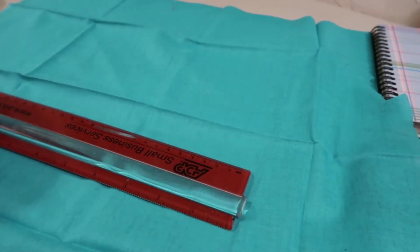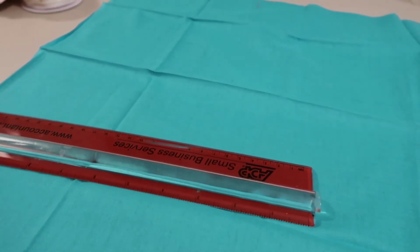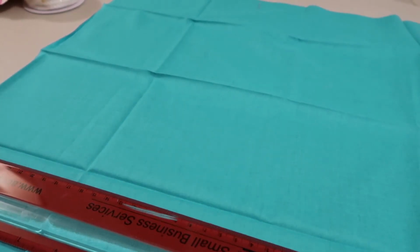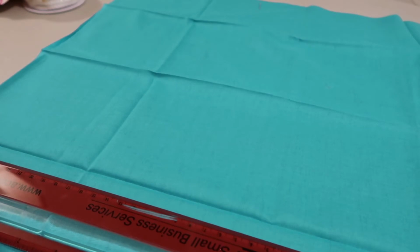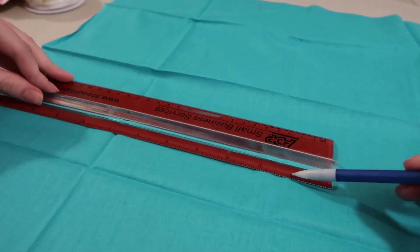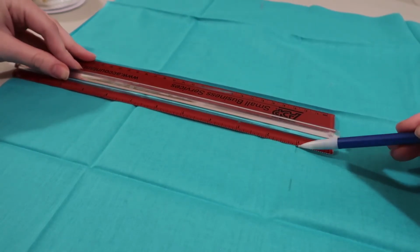So for this part is what you need your ruler for. To make the bow, you want to have it 11 inches across, and this is why I have the pencil, just to trace this out. 11 inches across and 8 inches up, like height. So it's 11 by 8 is the piece of fabric that you're going to want.